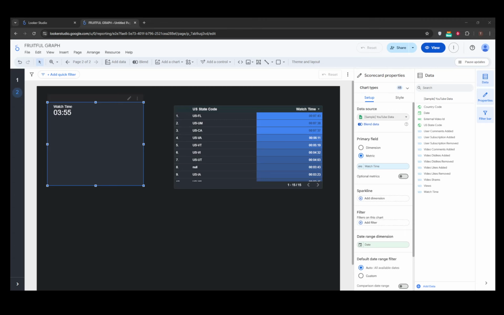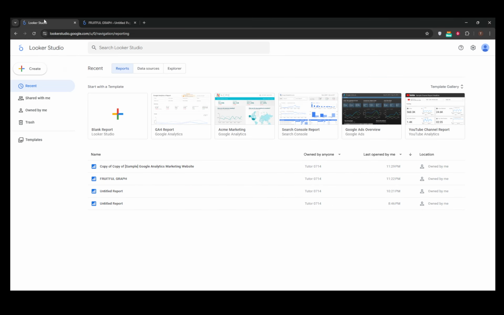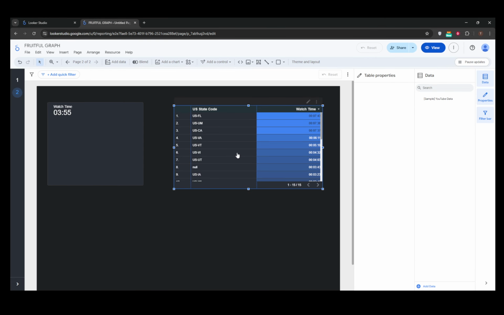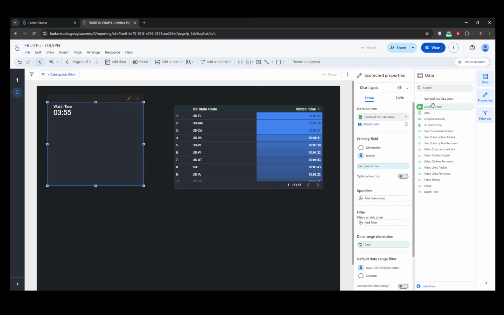In today's video, I'm going to teach you how to add date range comparison in Looker Studio. Adding these date range comparisons can significantly enrich your data analysis, providing valuable context for metrics by showing how they change over time or compared to previous time frames. Whether you're analyzing weekly sales trends or evaluating yearly growth, these visual indicators make it easier to grasp performance at a glance. Let's dive right in.